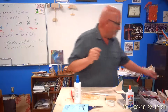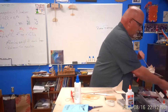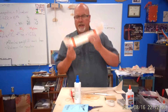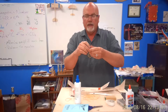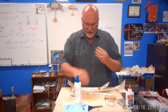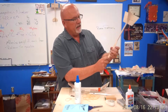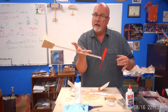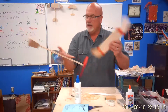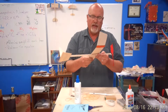When it comes time to put my wing on, got my incident shim right there. Here's my finished wing. I take my two little rubber bands here, stretch them out a little bit. It's kind of a cat's cradle arrangement. You'll see me coming up from underneath, making a little space right here. I'll slide the wing in, and I usually start with the wing kind of right in the middle.